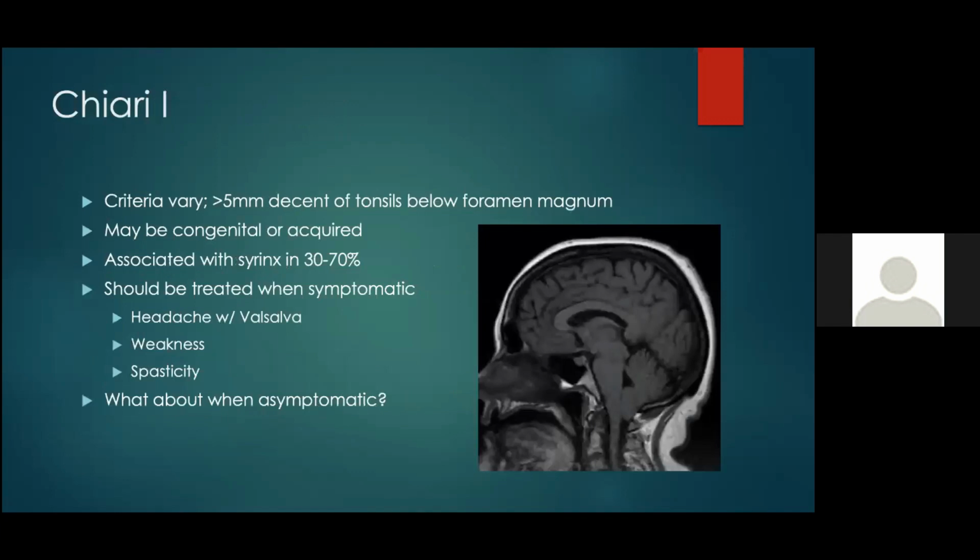And this is another condition, Chiari-1, that I came across where there's actually quite a bit in the literature about whether patients with Chiari-1 can play sports and contact sports. For me, before looking into this, I would not have thought that people would withhold Chiari-1 patients from sports, but in fact, a lot would.